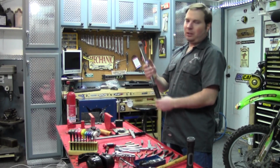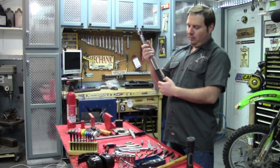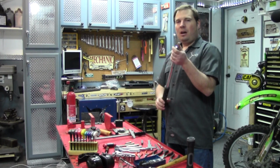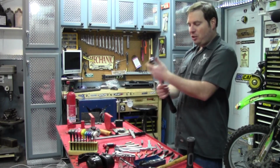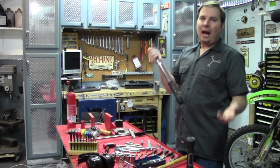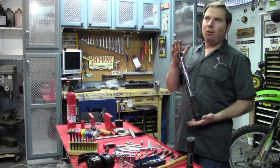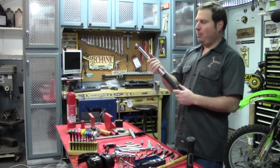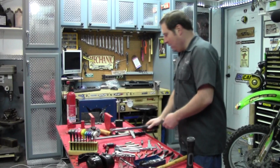And anyways, with the click type, make sure you understand how to use it, understand the numbers. This one is in foot-pounds and Newton meters. Some of the smaller ones are in inch-pounds, and so you need to do some conversions. And make sure the scale goes high enough for whatever it is you're going to be tightening. Typically on motorcycles, most all basic torque wrenches are going to go high enough, but just something to keep in mind. But like I said, practice using it, practice understanding how to read it.